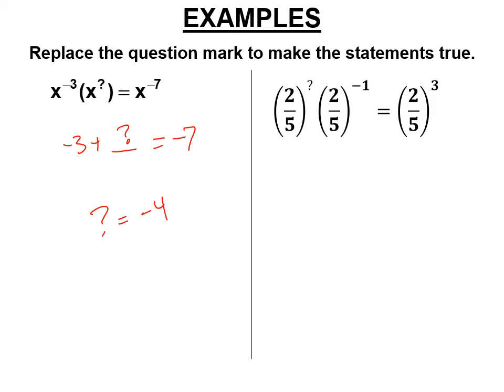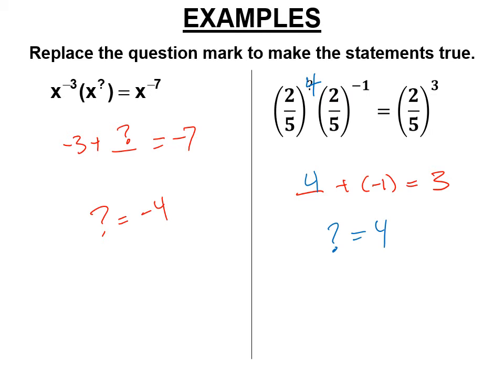Now, same thing here, by the way. That funky font is because there was a typo in the printout. You may see that. And so blank plus -1 equals 3. So what has to go in that blank? And it's not 2, because 2 plus -1 would be 1. So let's try 4. Yeah, the question mark has to be 4.